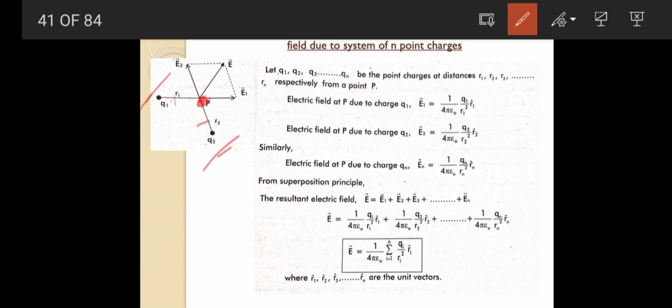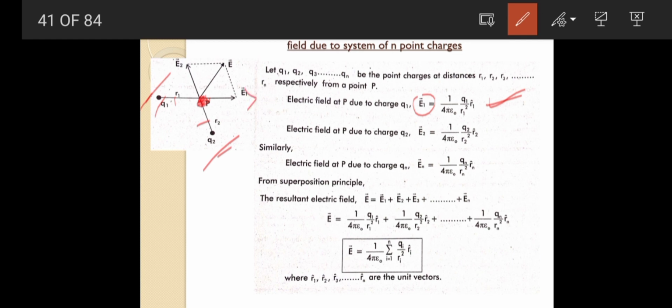So let us move ahead. Electric field at point P due to charge q1 is given by this formula. Already we have discussed this formula and already we have derived it also. Electric field at point P due to this electric charge q1 can be calculated by E equal to 1 by 4 pi epsilon naught q1 by r1 square multiplied by the r1 cap unit vector. Unit vector r1 cap gives the direction of this electric field E. So this is the electric field E1 in this direction.